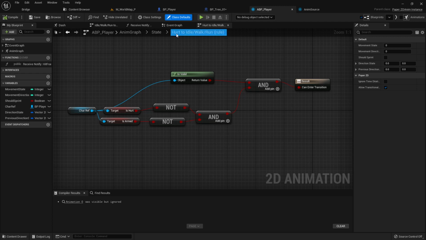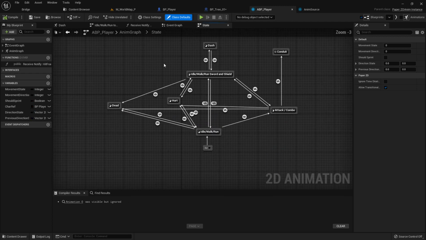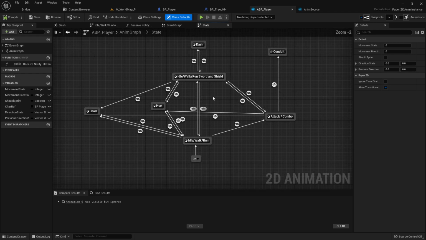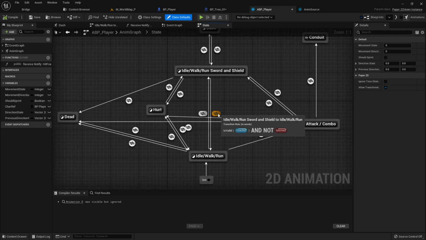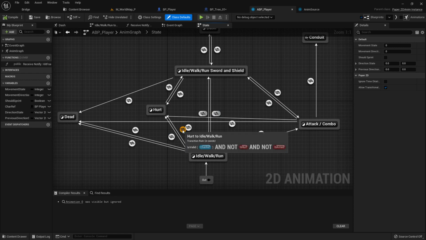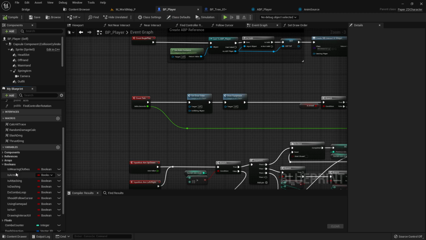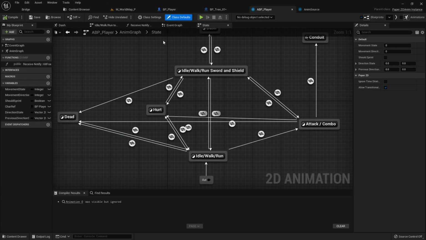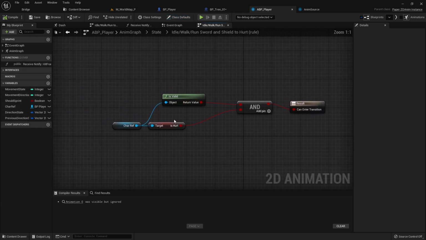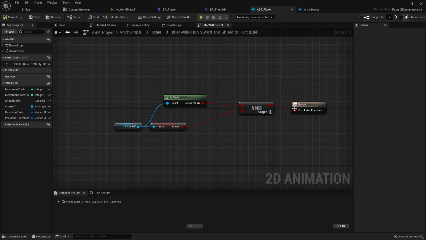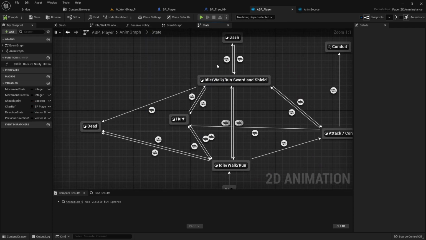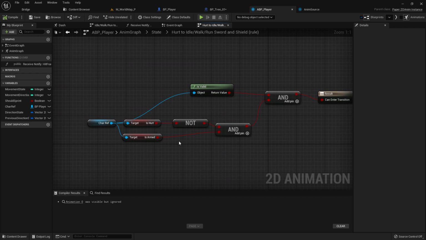For the animation stuff, like I said, you have states. With PaperZD, you have states, just like with any 3D character on Unreal. The character has booleans, loads of booleans here for different states he's in. And that is all I've referenced here. The character has a reference here. I use it for all of this. So if you're hurt, you can enter this transition. And then the character sets not hurt, so he leaves this transition. It goes back to his previous transition as soon as you're not hurt.